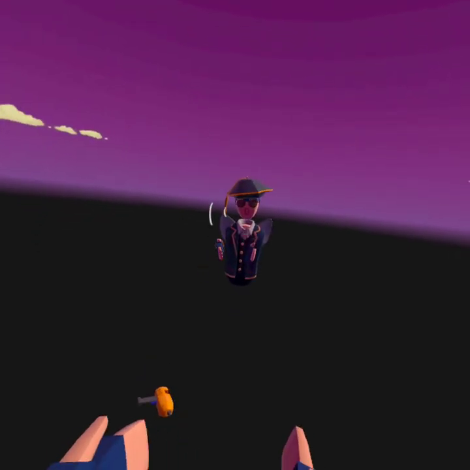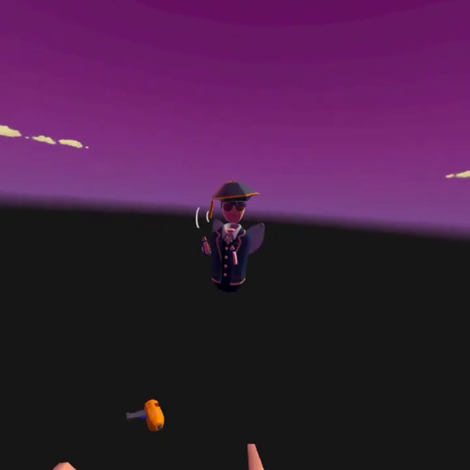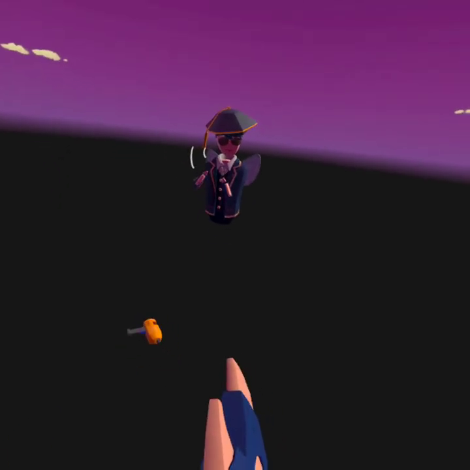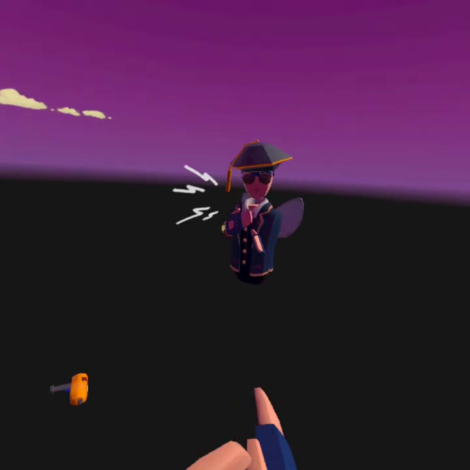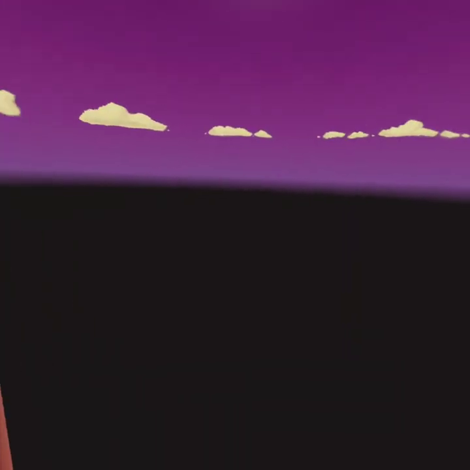Hello everyone, in this tutorial I'll be teaching you how to make it so when you equip a costume, you'll get a role that lets you fly, and when you unequip it, it doesn't let you fly. And I'll also be teaching you how to create a fly button in this tutorial.